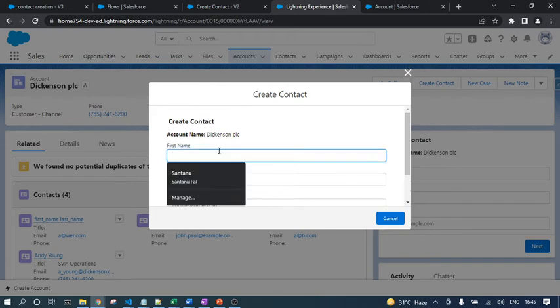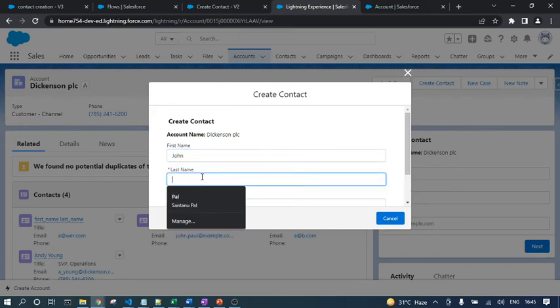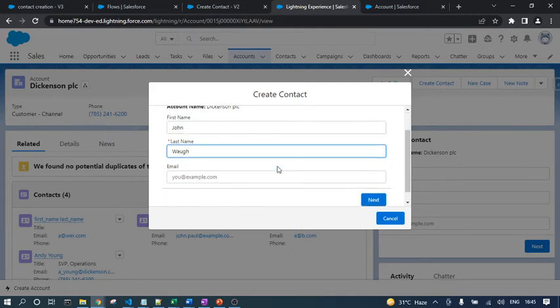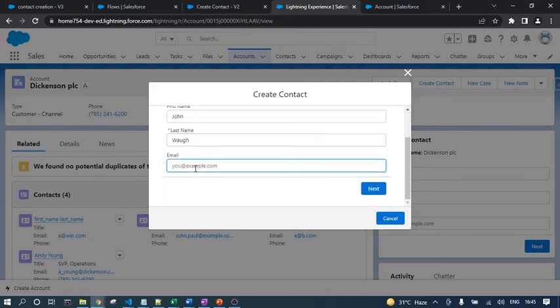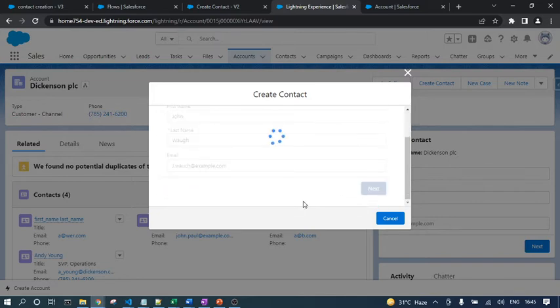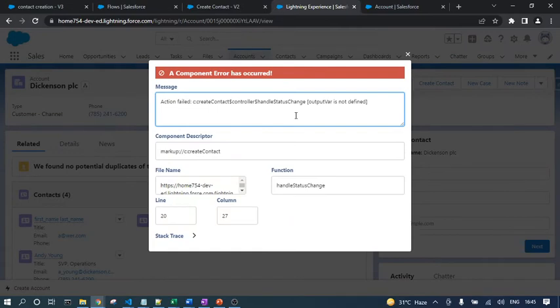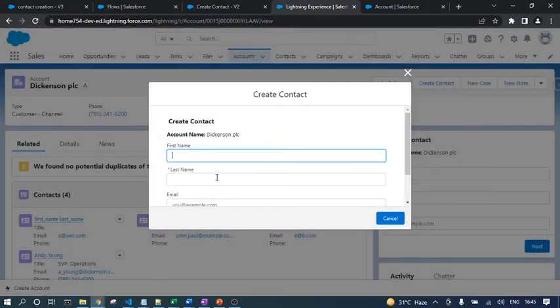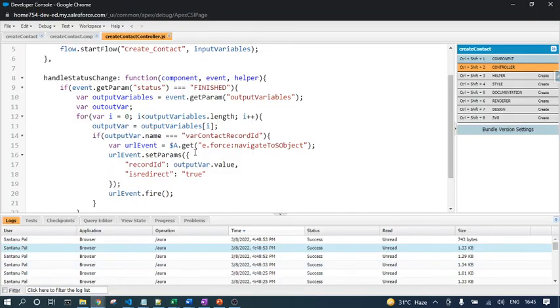So let's say now we are going to create the John, last name Noah, email, let's say j dot, next. The output var is not defined. Okay, no problem, we can check in our controller.